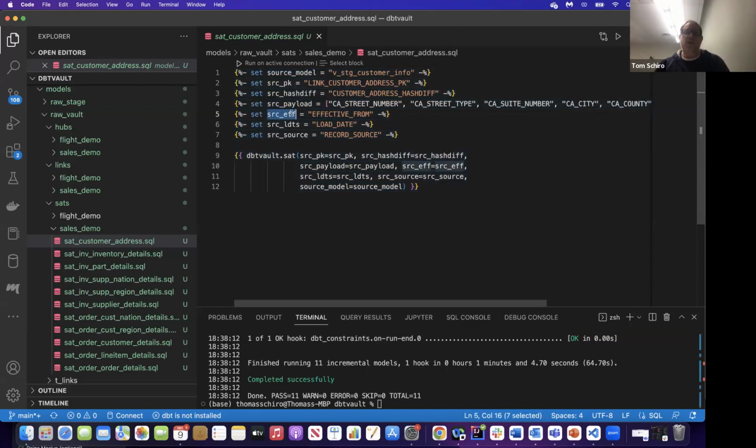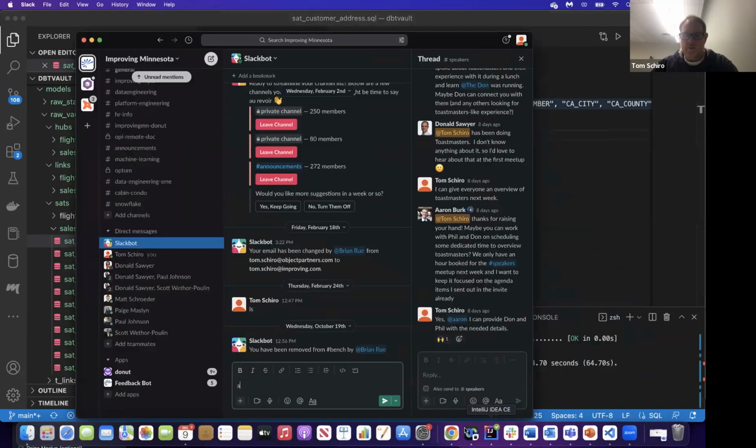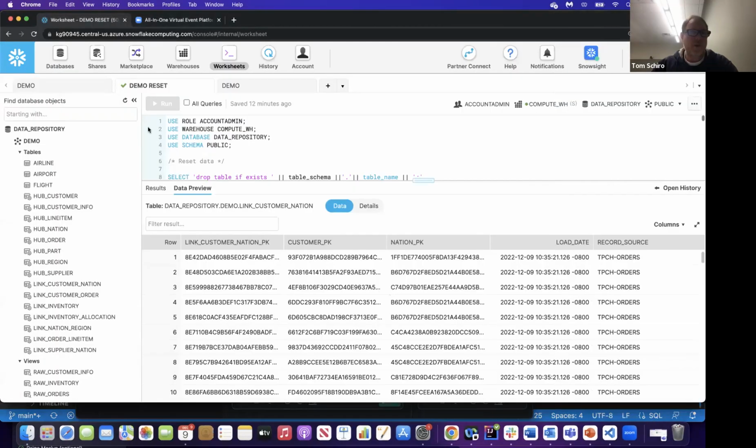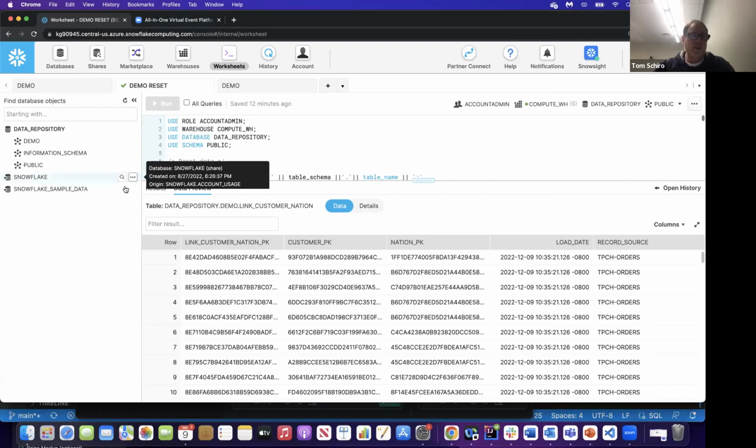The source effective date, we're not using in this particular instance, but keep in mind you can say effective from if this happened to be a slowly changed dimension. And again, your load date and record source. So this is just filling out another form based on information we already have.